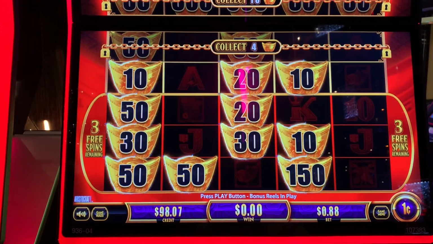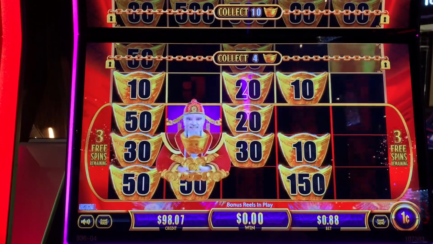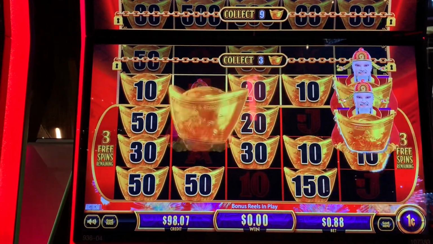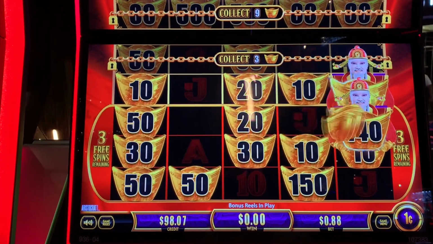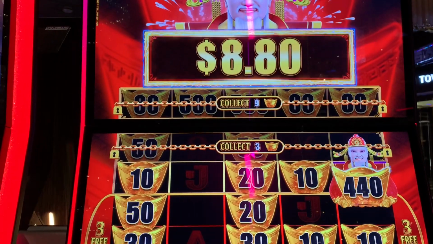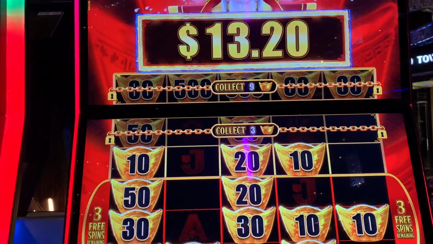Okay. Oh, the top row is completely full if I can open it. Okay, let's see what he does. Oh, I got a bunch. Oh, he collects? And then I got two more over there. I can't believe I've been playing this on nickels, $4.40, and got nothing. And here I play 88 cents, and on the third spin, I get it.